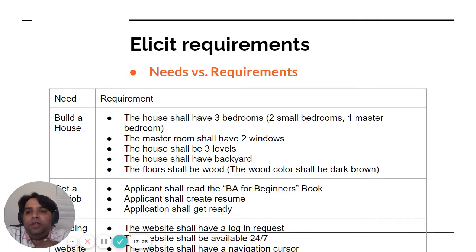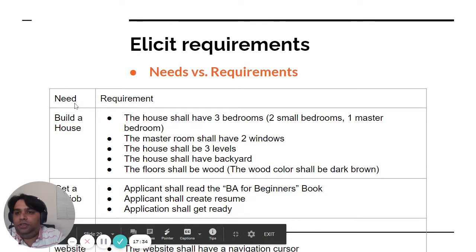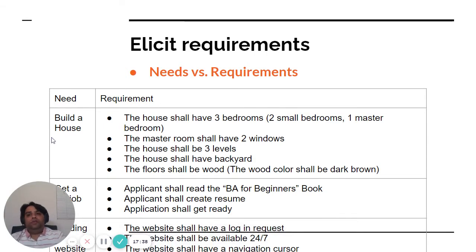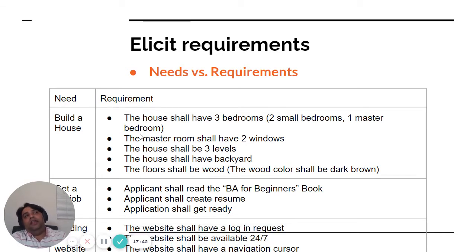As you can see over here, there is a need and there is a requirement. In the first example, build a house is a need. I need to build a house. That is my need. And what are the requirements when you start talking with the stakeholders?